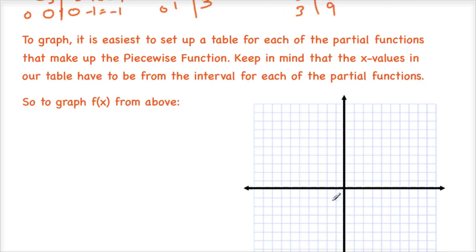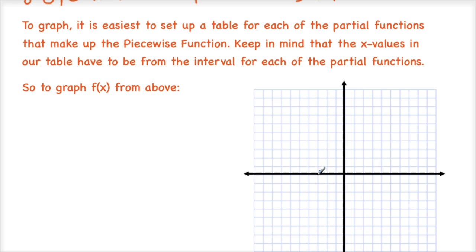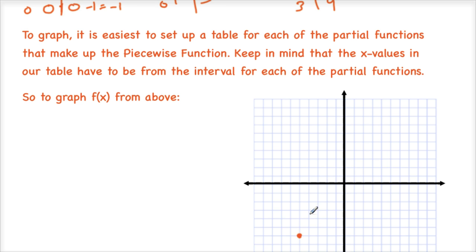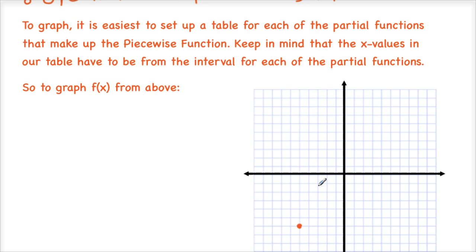So I have -5, -6. So 1, 2, 3, 4, 5. 1, 2, 3, 4, 5, 6. All right, I plot that point and it's filled in. Then I had the point -3, -4. And so that would be -3, 1, 2, 3, 4 down there. And then I have 0, -1. So 0, -1, and that's an open circle, remember? So now I can connect these with a line, and now I have one part of my piecewise function graphed.